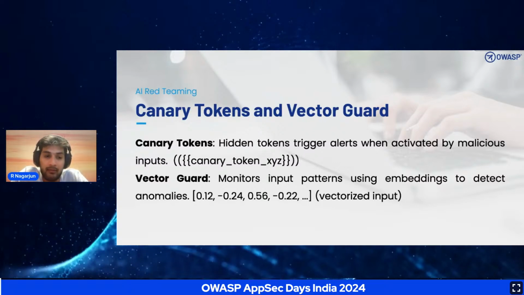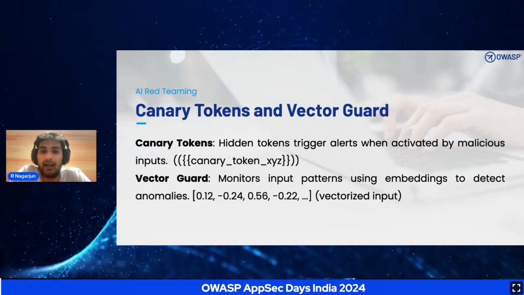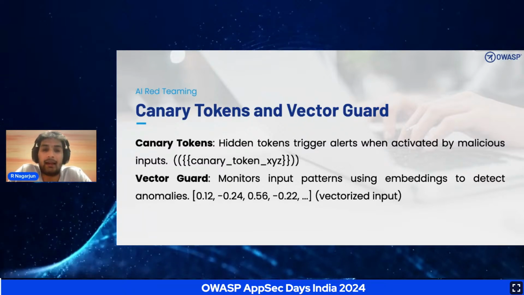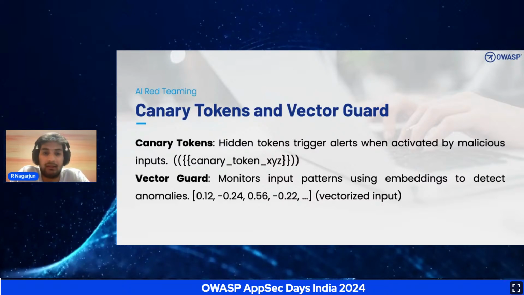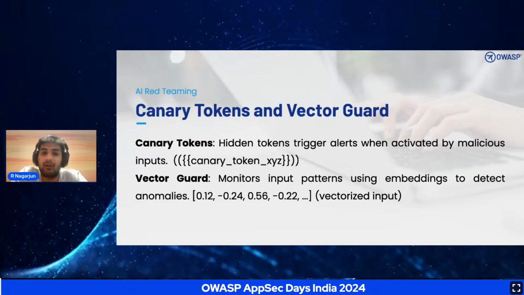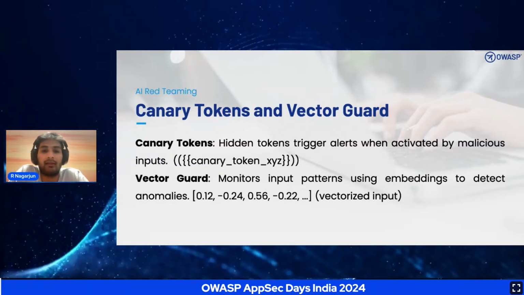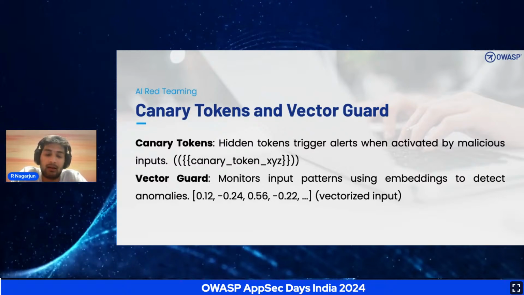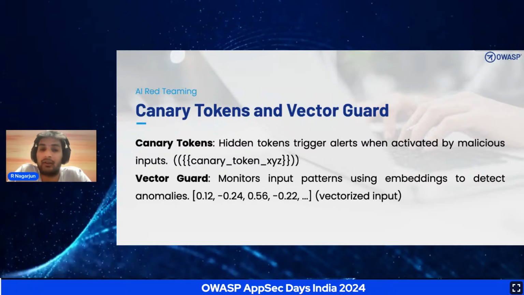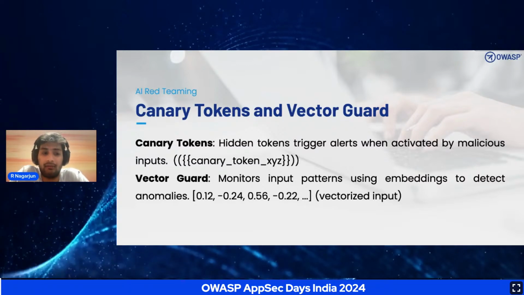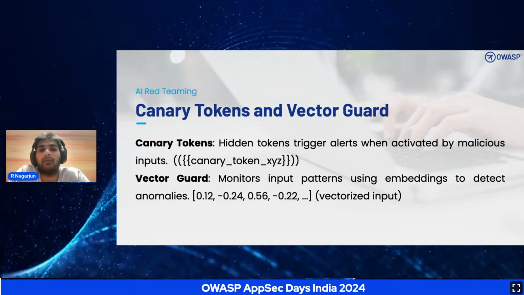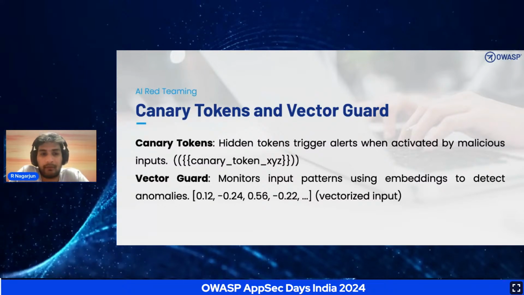But if there are some canary tokens, some hidden tokens defined in the model itself, whenever an attacker inputs some system prompts or some prompt like ignore previous instructions and all those things, this canary token will be activated and reported to the language model, describing that this particular IP or this particular user of the language model is trying to break into the system. And it will actually block the input, or it might raise some firewall issues.